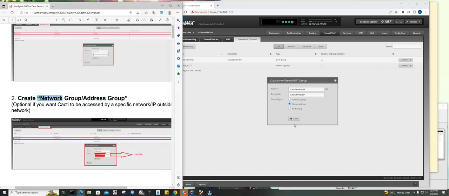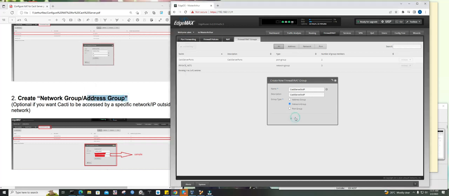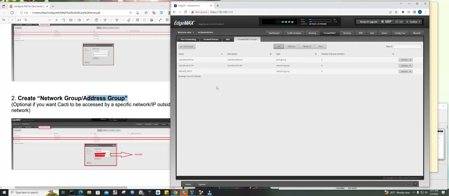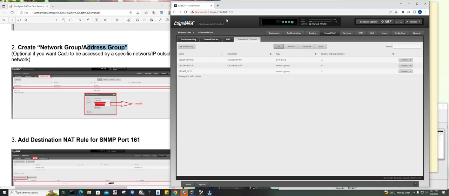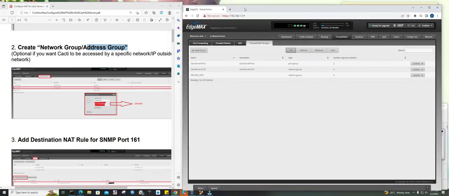You can choose one. We'll choose network group, then save. So this is our Cacti server's IP. Config, then add our IP.